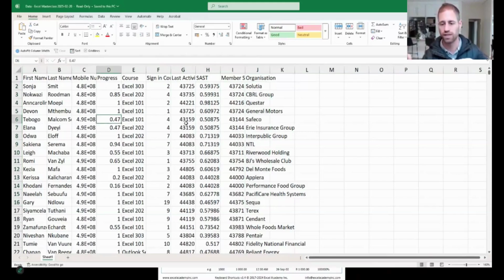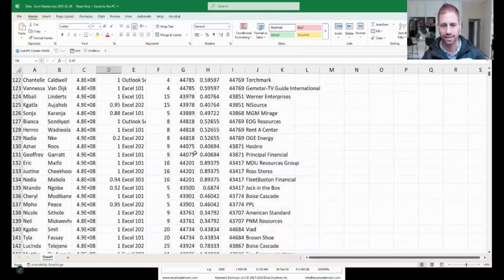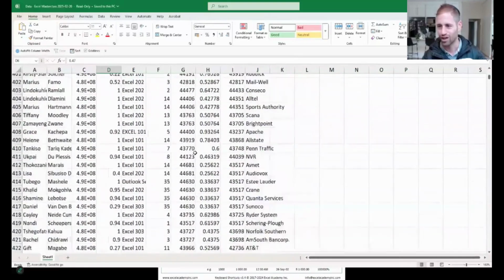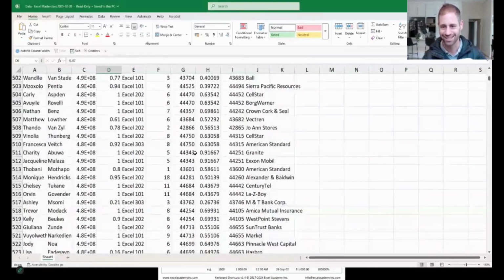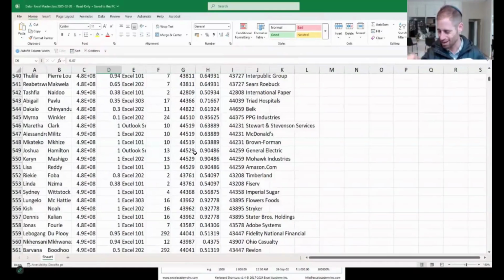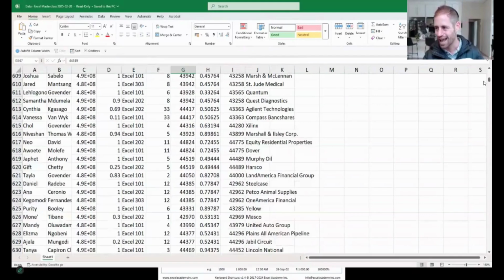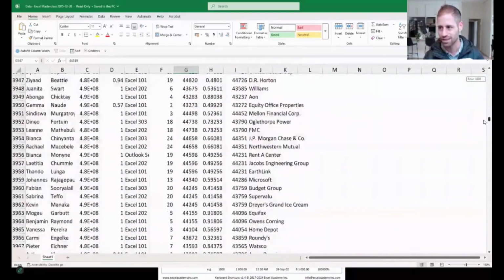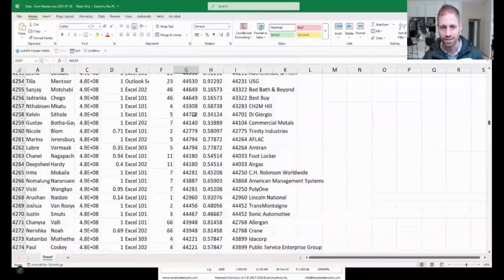How many rows of data do we have? How do we find out? We can scroll down with the wheel on the mouse, but it's going to take us a long time, and it's going to hurt our finger. I think there's a condition called repetitive strain injury. All right, and that comes from using the mouse too much. So we want to avoid and mitigate that risk. So it's one of the reasons that we want to work smart on the keyboard, to look after our hands and fingers. We don't want to be working slowly by using the mouse too much and getting blisters on our fingertips. All right, we could do this, but it's going to take a long time. Does anybody know?